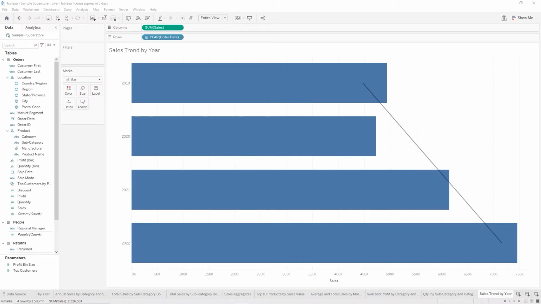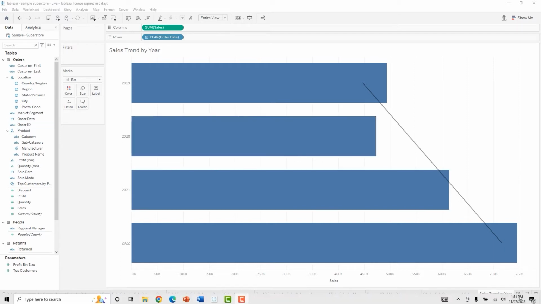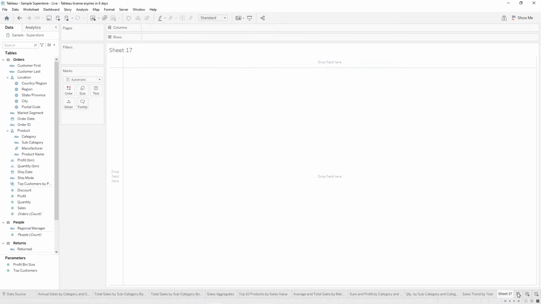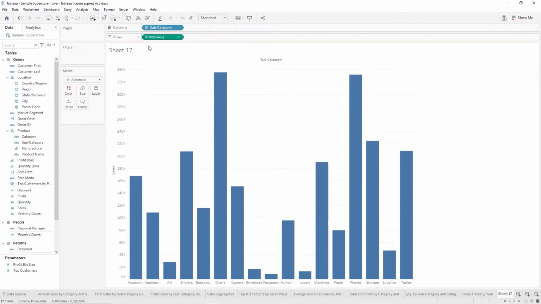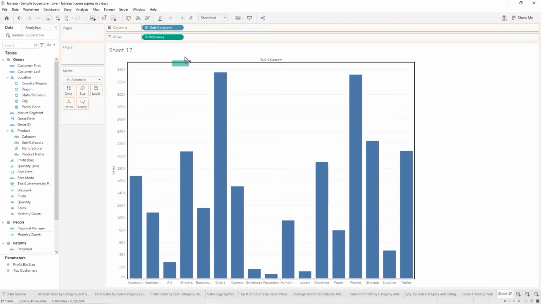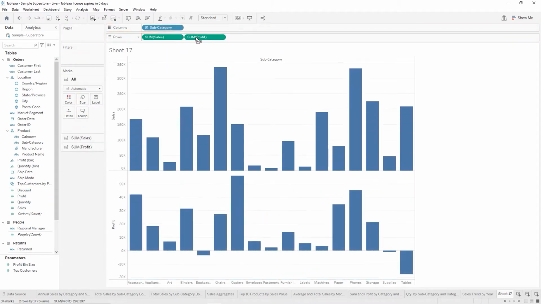And now we're going to create a facet or small multiples visualization. I'm on the last sheet in the workbook, and I'm going to use my new sheet button to get a brand new sheet to build this on. And on this sheet, we're going to drag subcategory to columns. And we're going to drag both sales and then profit to rows.